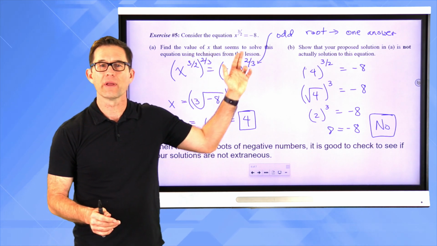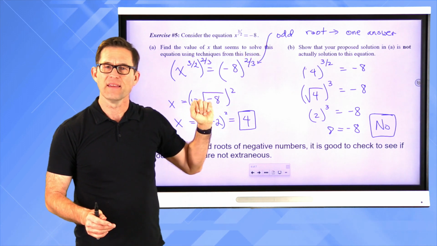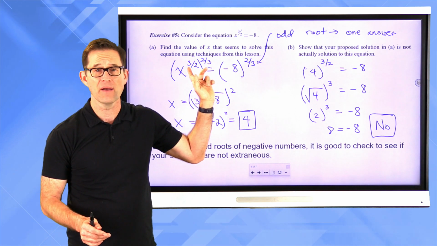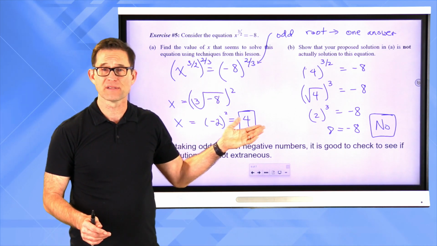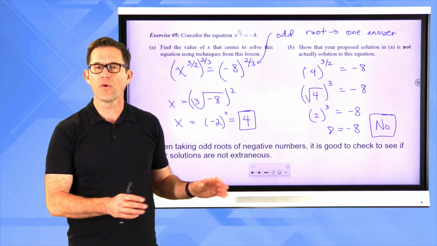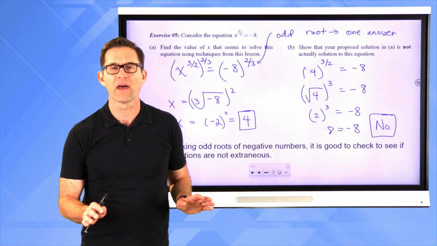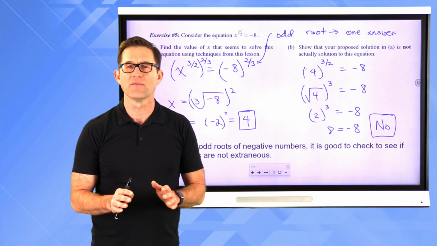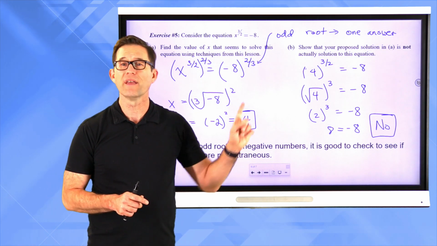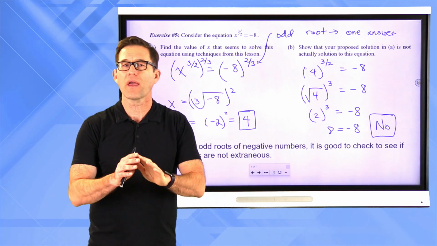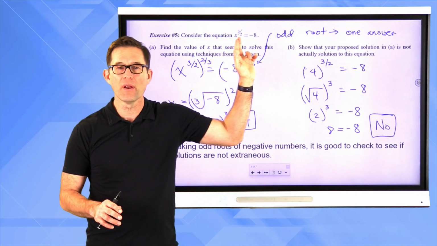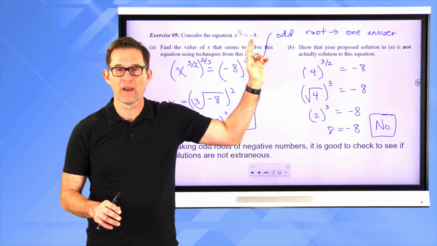Okay, so we've done something that is completely correct here. I've got x to the 3/2 is equal to -8, and yet when I raise both sides to the 2/3 power to get rid of the 3/2 power, I get an answer of +4, and yet +4 isn't correct. Before we talk about odd roots, let me say something very specific. A positive number raised to any real number power will never give you a negative result.